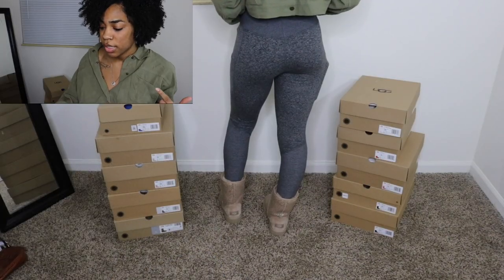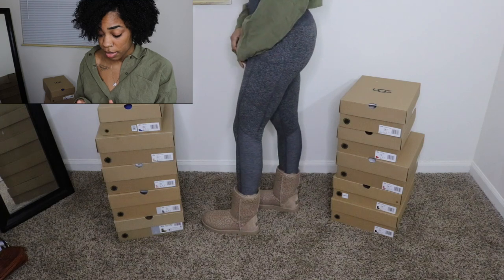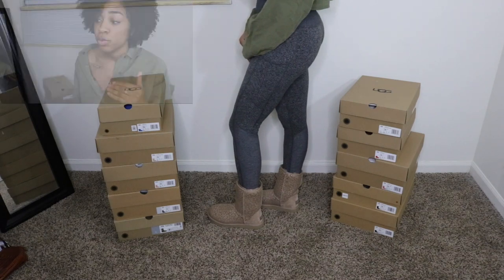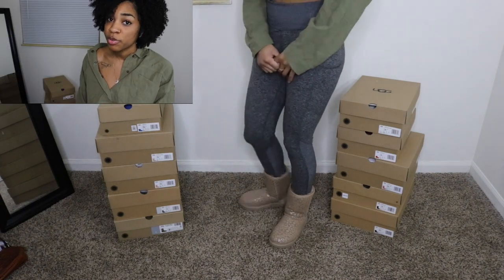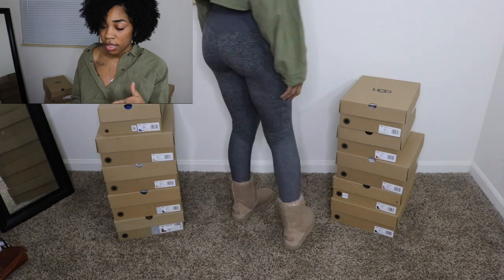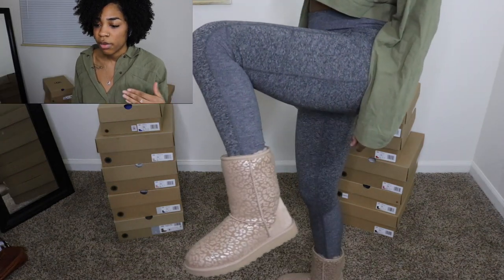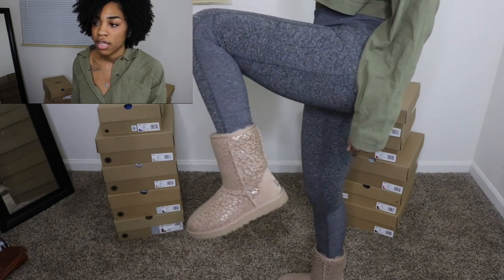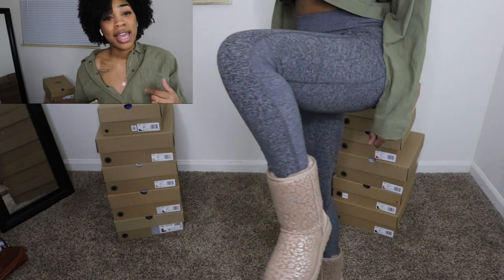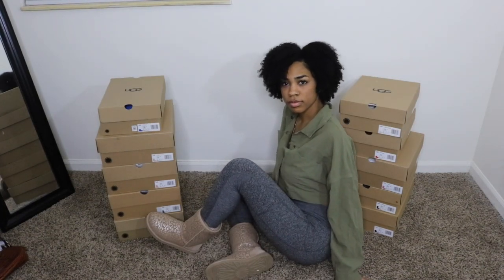The last pair of boots are the Classic Short Snow Leopard in the color amphora — I hope I'm saying that right. My mom got them for me so thank you so much, I really appreciate it. I wanted the color sand but sand has been sold out everywhere and they didn't have my size, so I figured this is close — it has taupe vibes a little bit. I'm going to get a lot of use out of them. These boots are so comfortable, one of my favorite pairs, and these are in a size 7.